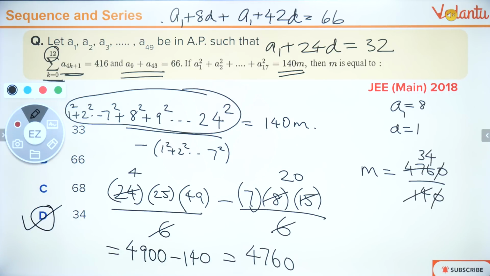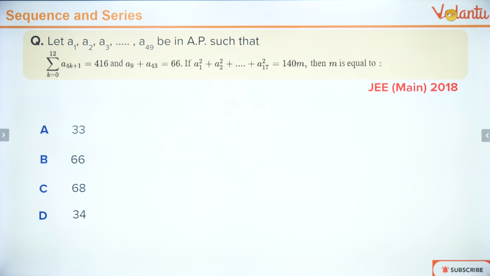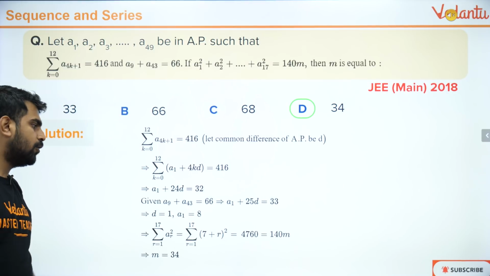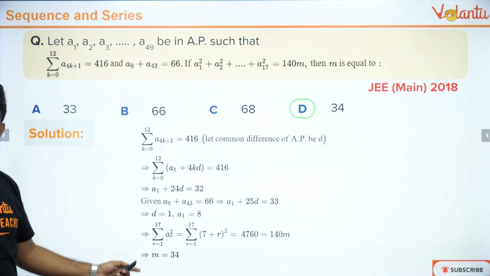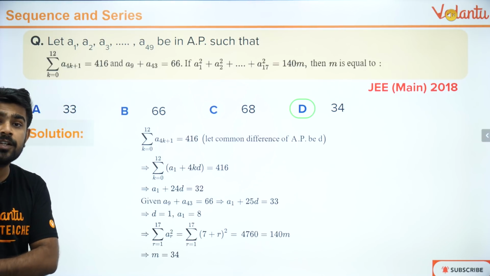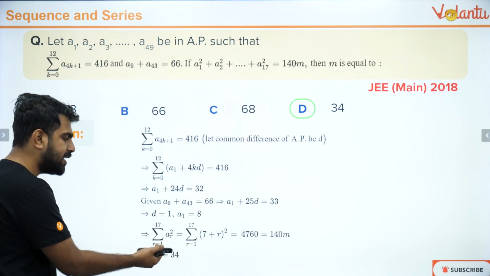Perfect. So yeah, with that, let's go ahead. Let's see the final question that I have for all of you. Let's discuss that. Okay, so the answer is of course 34, and yeah, here they have solved by a different method. This is what I was talking about. Another way, you have to think of other methods of solving, right? This is the other method.